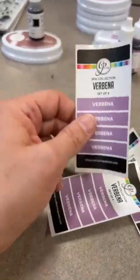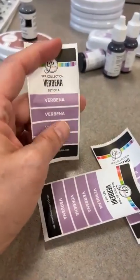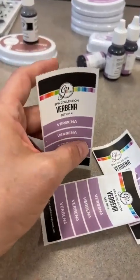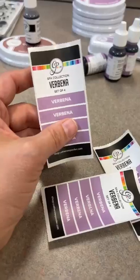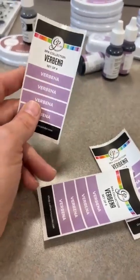Now, this is one thing she does not give me any kind of discount on, anything like that. So please keep that in mind. She sells these to me full price. So we will cut these apart. Normally they're $2, so they'd be right around $1. We're going to cut them apart, and you're going to get just 2 labels.